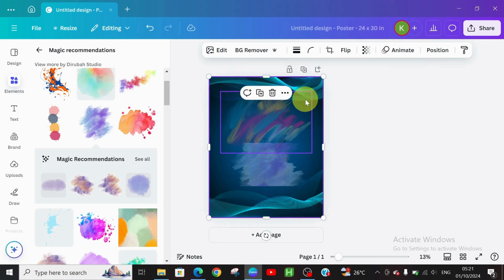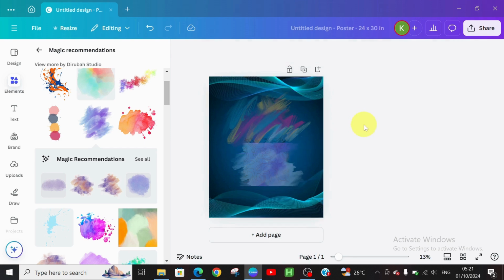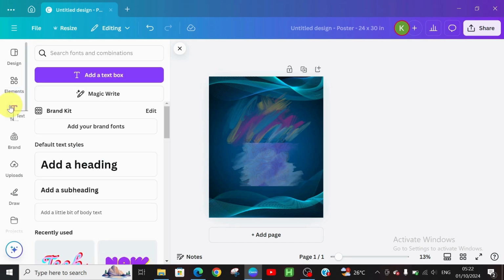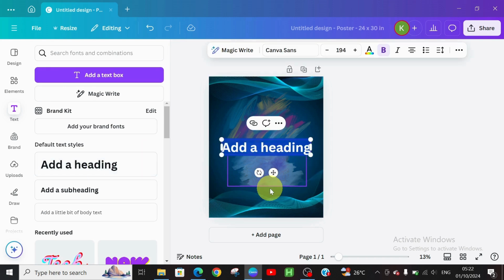Okay, now that we have it this way, the next thing I'm doing is going ahead to input my text. What am I starting with? I'm going to start with 25th annual, because this customer reached out to me saying it's my 25th annual disco party. So I'm going to my text option, and on this text option I'm going to add the heading. But before then, I should have added a circle.